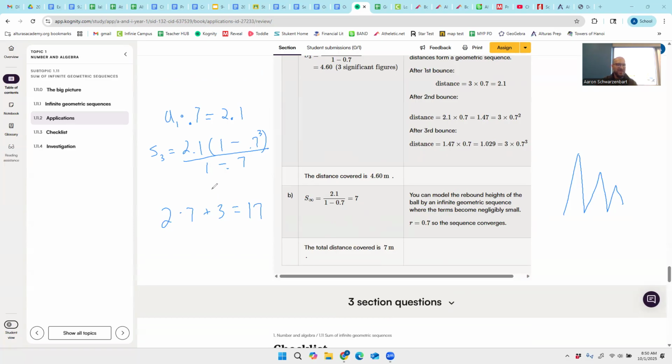Oh, okay. And theoretically, just like Zeno's paradox, the ball never stops bouncing. After the first three, everything is going to be double because it'll fall back down. After the first drop, it's going to fall the same distance it went up. Yes, this makes sense. I'm shocked they didn't put that in the example, but it's probably in a problem somewhere. Total distance, you've got to figure that out.